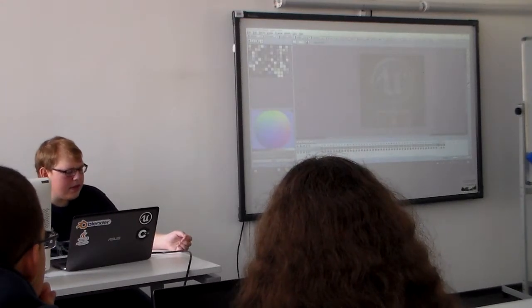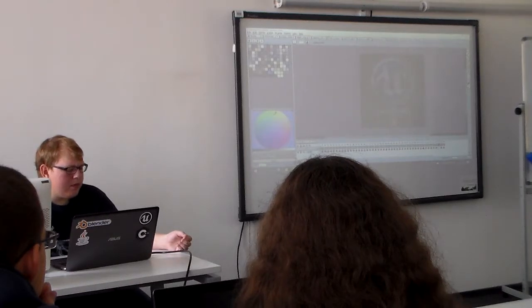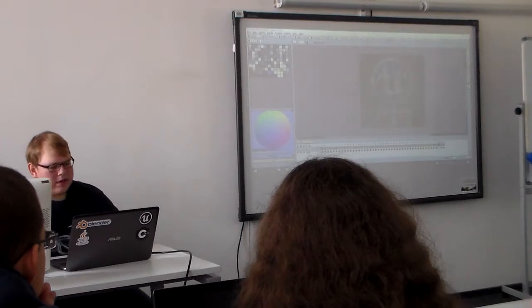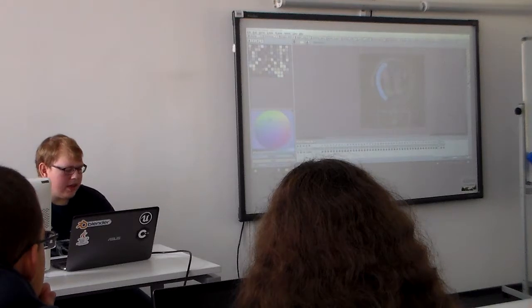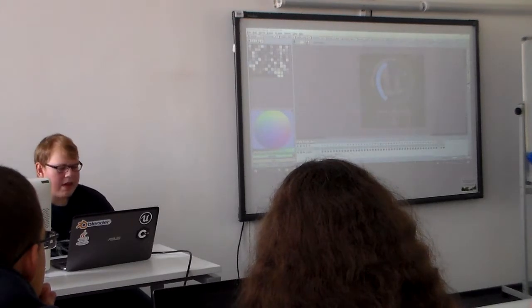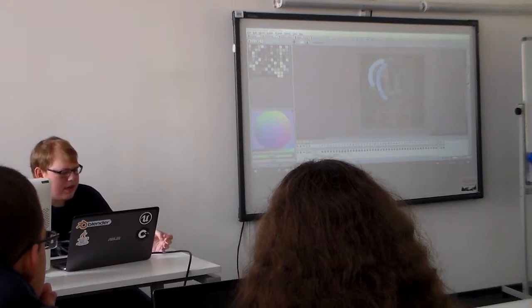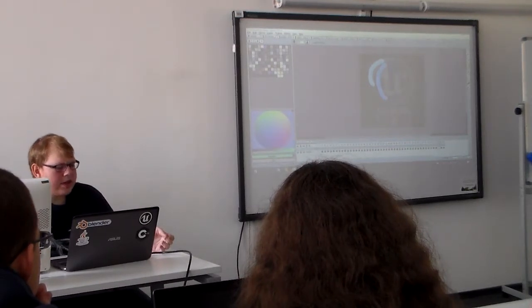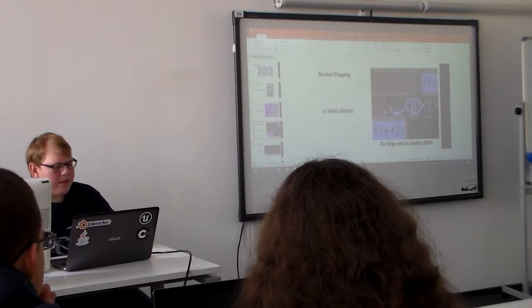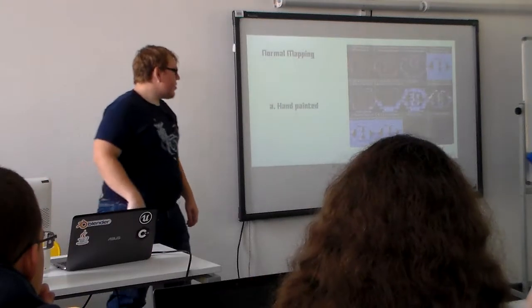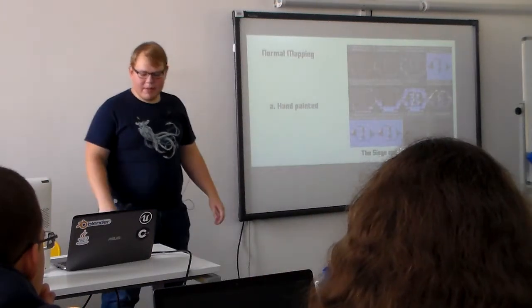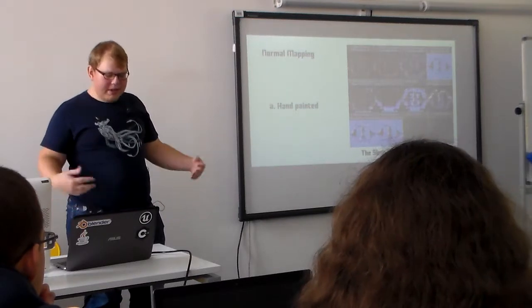So you can see this normal map wheel. You can just take a neutral color, for example, and draw it like this. Take some other colors. So you can just use these colors to draw them manually. So this is the third method, to make them completely manually. This requires some training. You cannot just start drawing, because you don't understand normal maps initially. You need to have some idea of it.